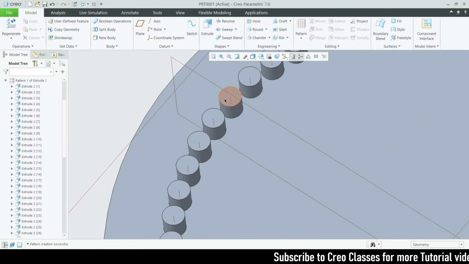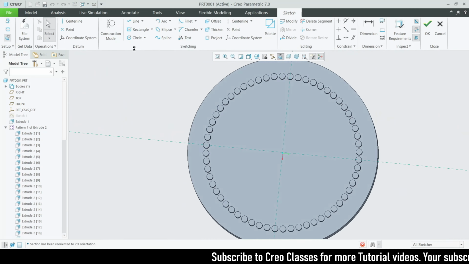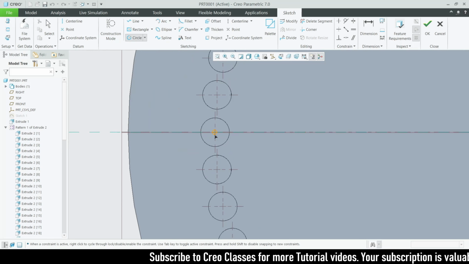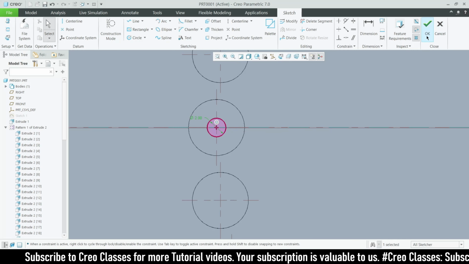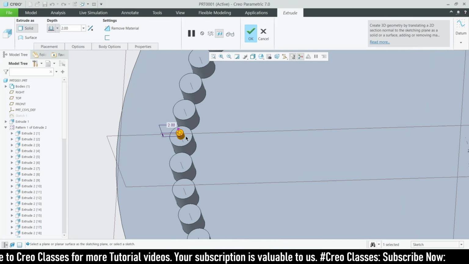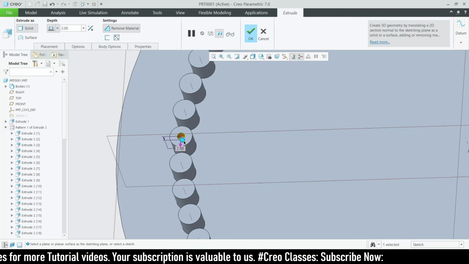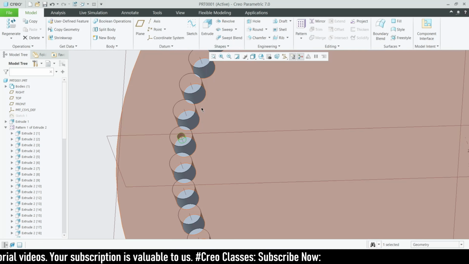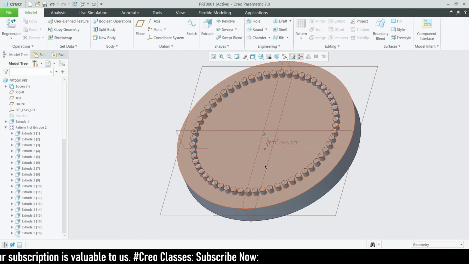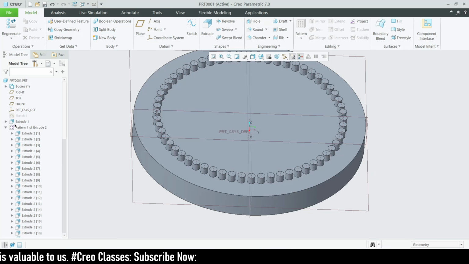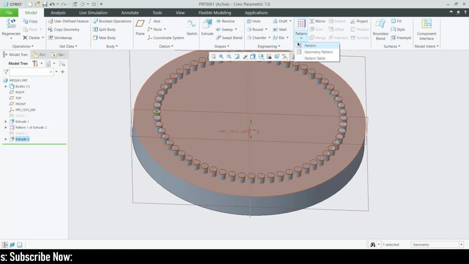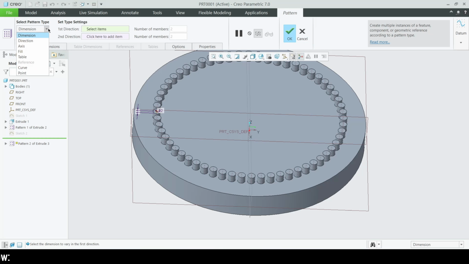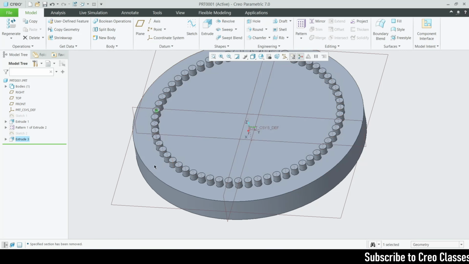Okay, so on this part I'm just going to add one more thing here, like this, and this will be 2, and let's extrude this. Let's extrude this, or anyway, a remove material feature. I'm just going to add this feature on the previously patterned part. So let's select the extrude and let's go for the pattern tool, and let's go for the dimension. Here we can't find the reference. Okay, sorry, I think this is not the host part whichever it is created.